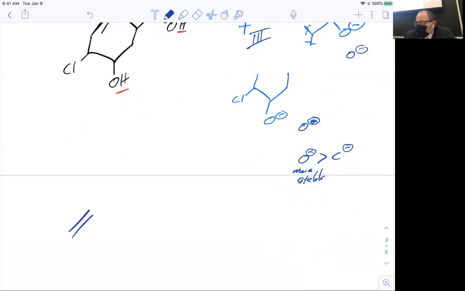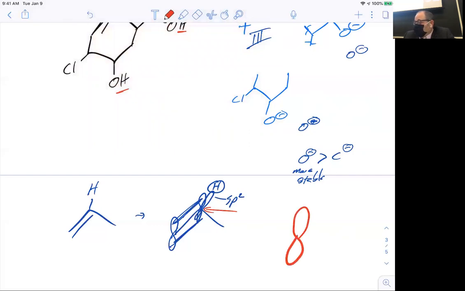So if I have a double bond species like this, right, and I have my hydrogen there, what's happening with my orbitals? Well, if we look at it, I've got my p orbitals going up and down, right? And then my hydrogen is actually in this sp2 orbital. What do you notice right there? Okay, let me blow it up. We got the p orbitals going above and below, and right here we've got our sp2.